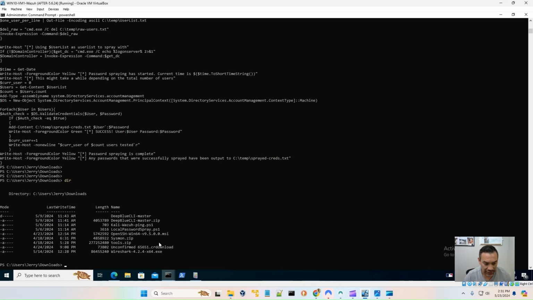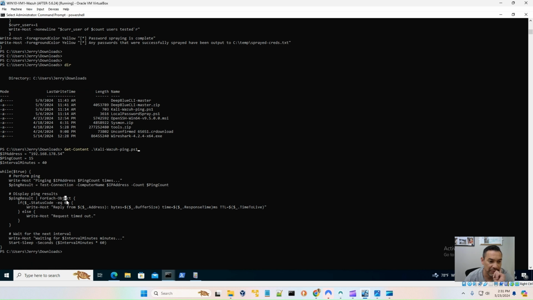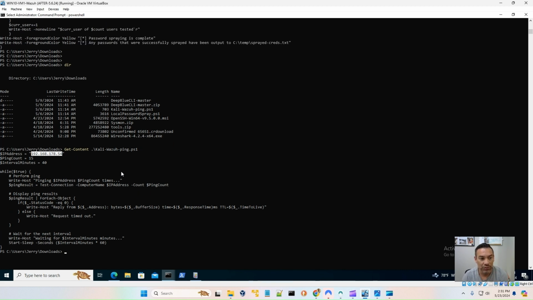Let's read that. So this looks like maybe some type of C2, or it's going to ping back to an address. Let's see if we can see that address. Or maybe what we'll do is we'll see if we can find, oh, right there. And look at that. The IP address to that one is that suspicious IP address that we saw that was linked to that Kali host. So this must have been some type of beaconing tool of some sort.